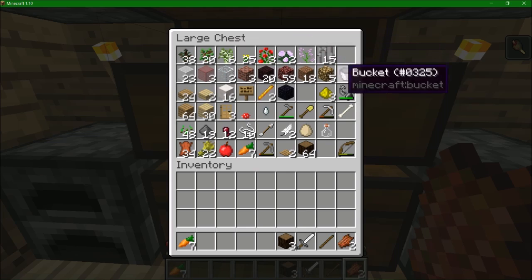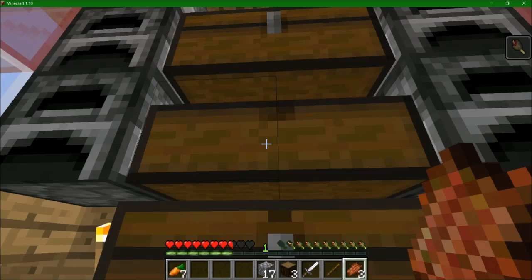And where's the cable? Where's cable? Is there any cable in here? There's no cable in there, is there? There's some cable in here, though.